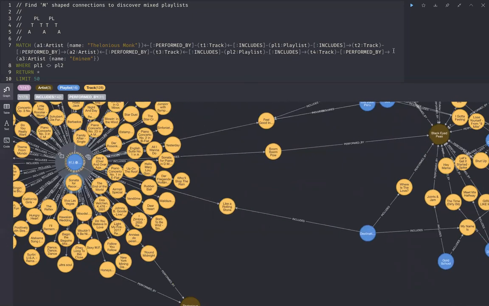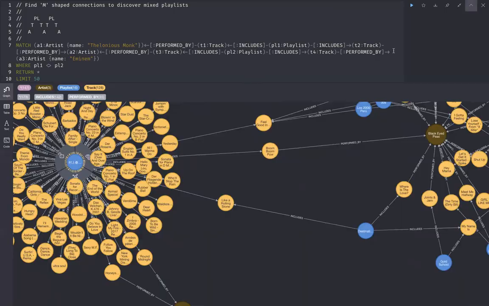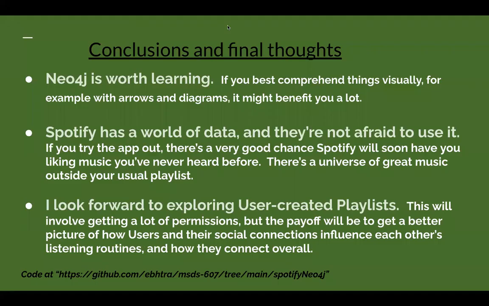And so I just want to go back to a quick concluding slide here and say that I had a lot of fun learning about Neo4j and Spotify in this project. And I hope it was fun for you guys to watch this. And what I'd like to do in the future is to go back and explore the user created playlists on Spotify, because what we just looked at was the Spotify created playlists. This is what they're spoon feeding to their users. And that accounts for about a third of their global daily listens, by the way. The user created playlists account for another third. And then the last third is just random clicks by users on something that piqued their interest at the moment.